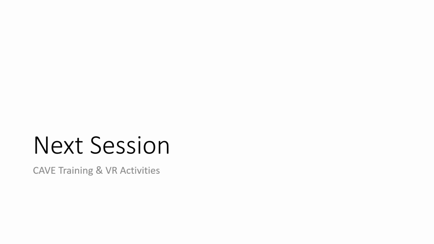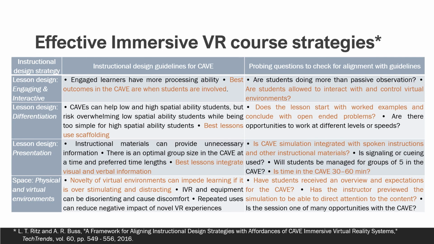At our next training session, which will have to be in person, we will actually take you into the cave and go through the virtual reality activities, making sure that we are well prepared to deploy the best practices that have been described in the literature by Ritz and Buss. They've described some instructional strategies for effective immersive VR course activities, and I have highlighted a few things in the lighter colors that we will try our best to make sure that those things are taken into consideration in taking the students into the cave and working with them on the lessons that we described in the previous slide.